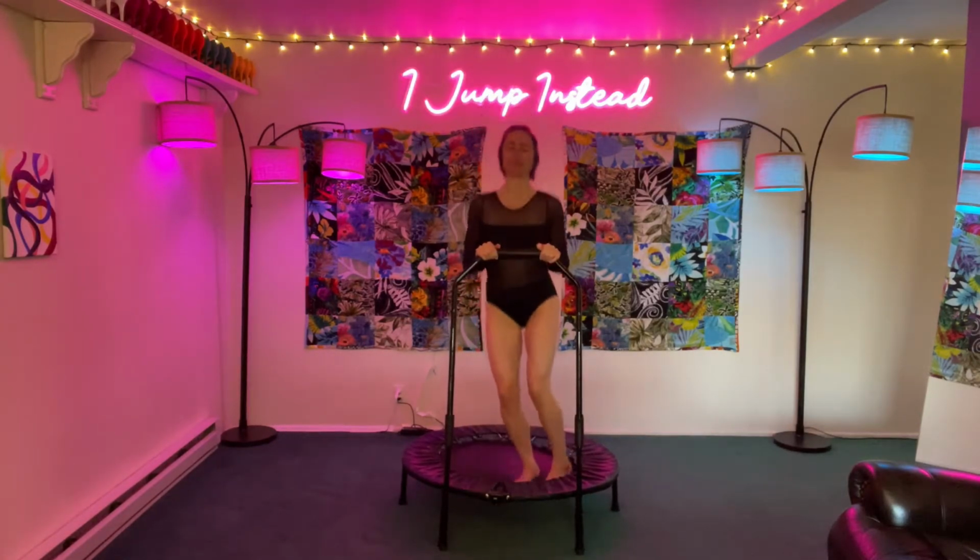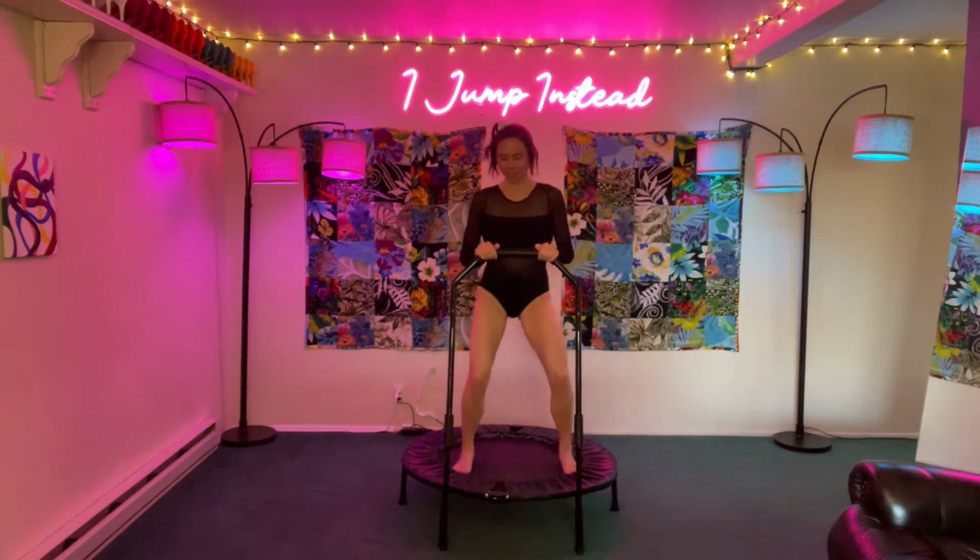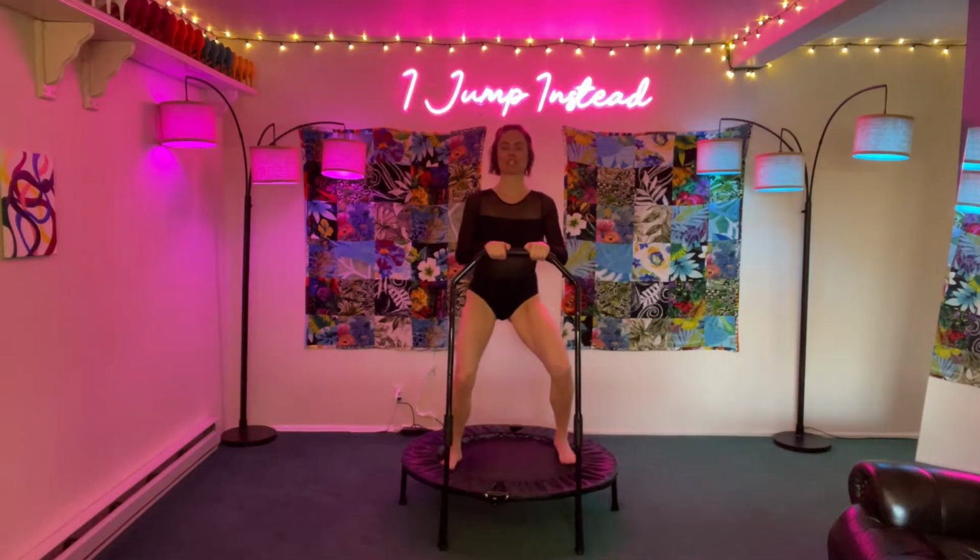Stick with me here, five more seconds. We're going into Jumbo Walk in three, two, one. Feet in a wide stance. Bend the knees, chest is up, tummy is firm and tight. We're pressing into the mat back and forth.